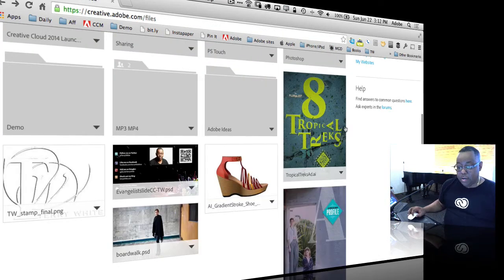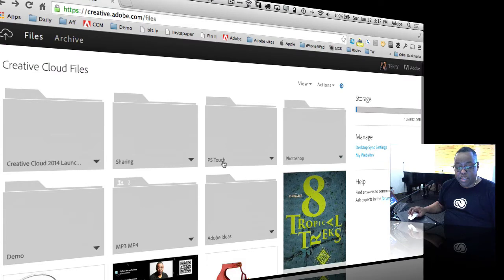There we go. Okay, the other thing that's new here is you notice I have a folder called Sharing. In that folder are different folders that I'm collaborating on with people. We call it collaborating, other services call it folder sharing. Now, folder sharing has had this on-off relationship with Creative Cloud. It would come out as a public beta, but now it's actually real. So it's no longer a beta feature, it is a part of Creative Cloud.